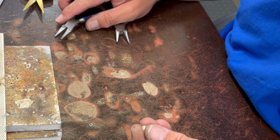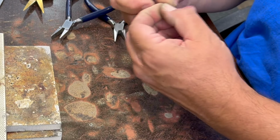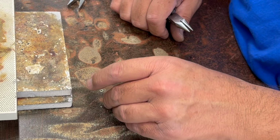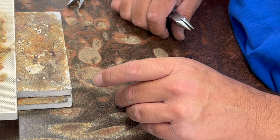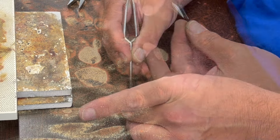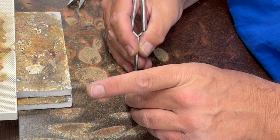You're doing this, you want to make sure they're not so tight that they won't sit flat. If you're doing it this way, then you'll have problems setting your stone at the end. Yeah, I think both of those are pretty good. So I'm going to put one on top of the other one, push it down, put those both in there. Make sure the top one is sitting flat on top of the bottom one.